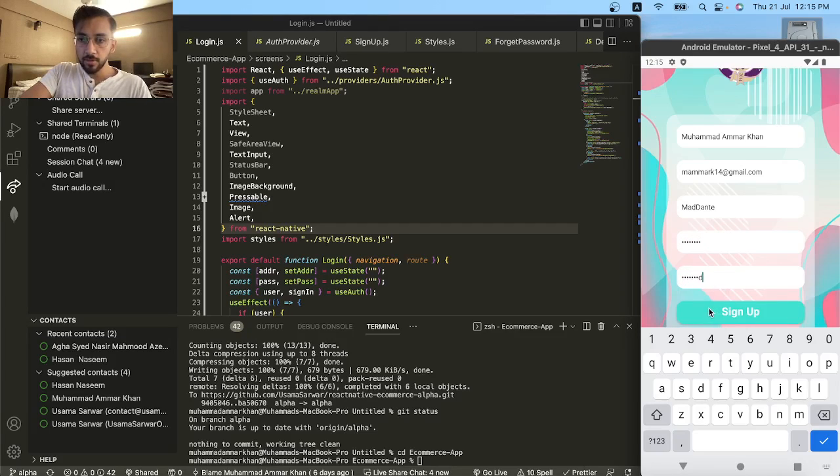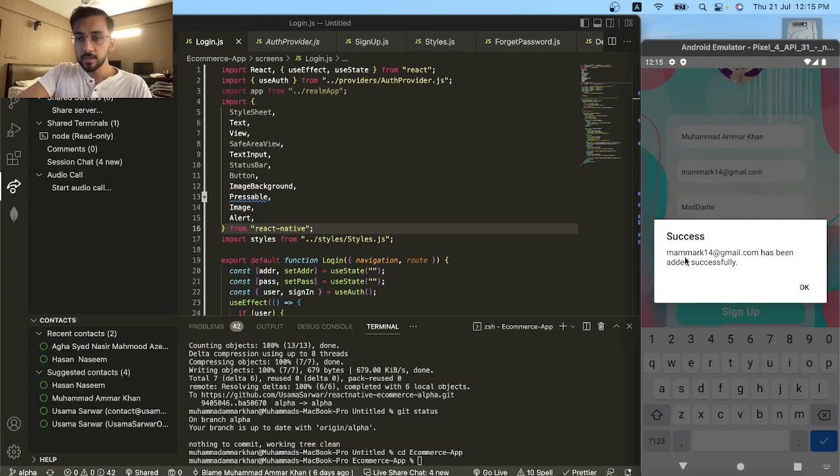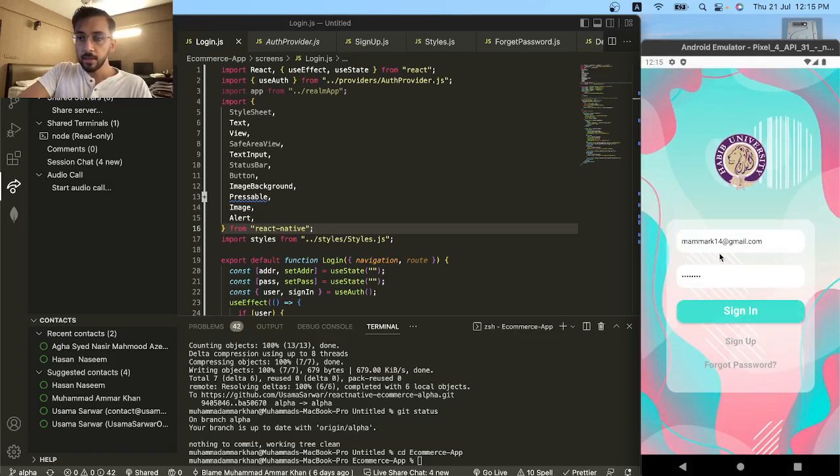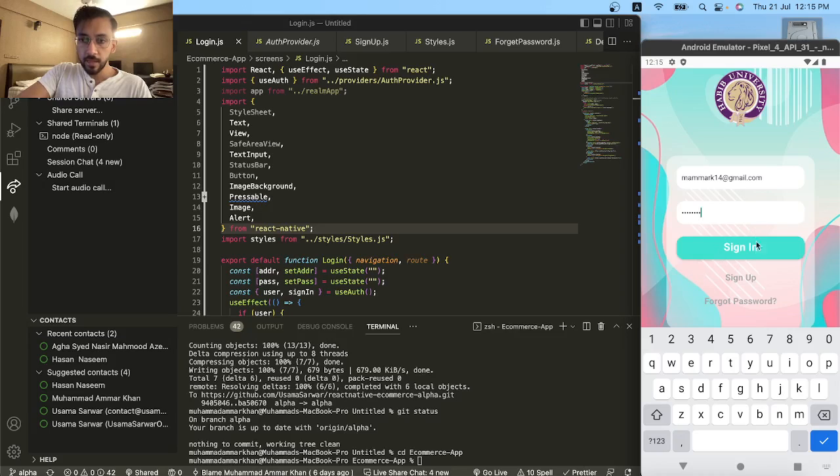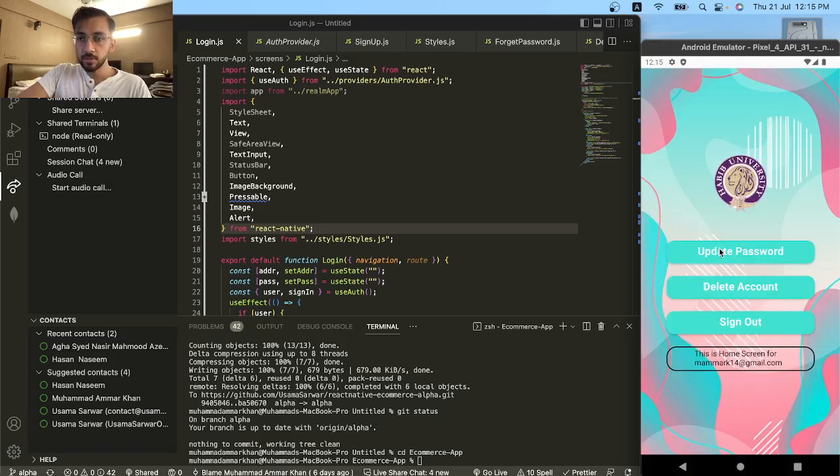So I've already shown how the checks work in the sign up screen, and as you can see, the user has been added successfully as it was not already on the server. And now what I could do is rewrite the password here, and it would allow me to log into the screen. So yeah, it actually works. So here in the home screen, as I've logged in, you can see that it also shows which user has logged in. So it stores the user and also knows what home screen should be shown for the user. Alongside that, we have implemented a sign out button here.